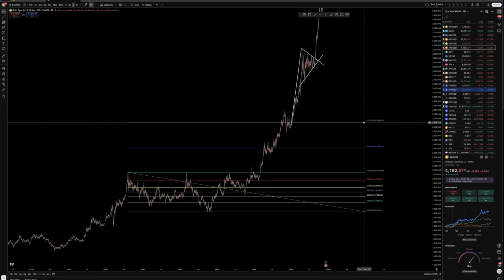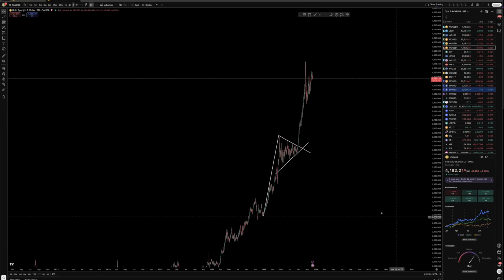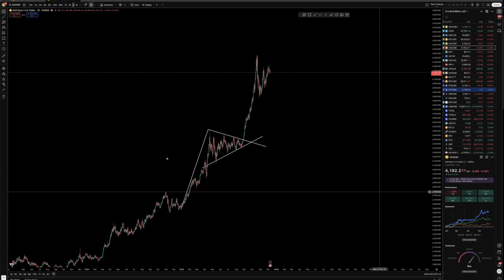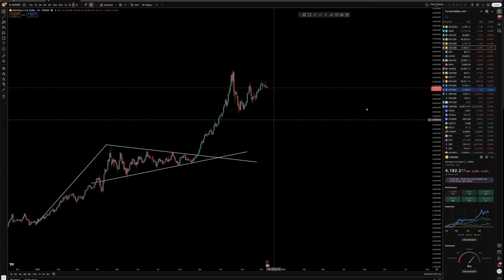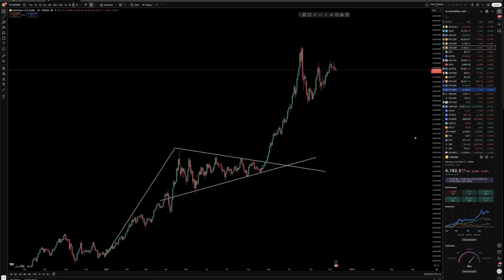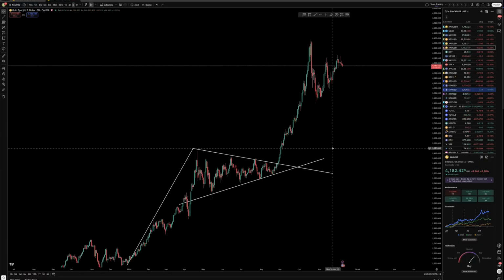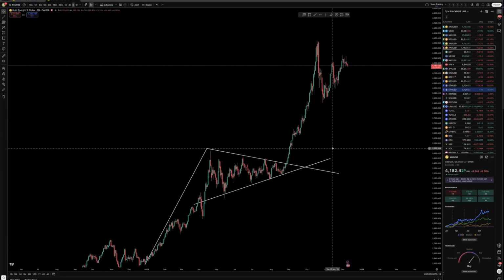You can zoom in and zoom out as much as you want. I don't, like I said, tend to do it on a 1 minute chart. After a while, you'll just begin to see it on a 1 minute chart. You'll just see when price pulls back 50% because your eyes just get used to seeing price run up a certain amount and then pull back a certain amount.